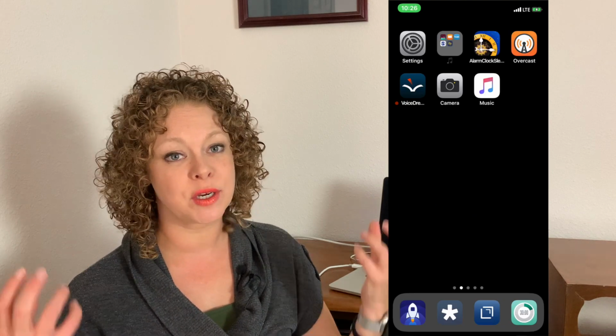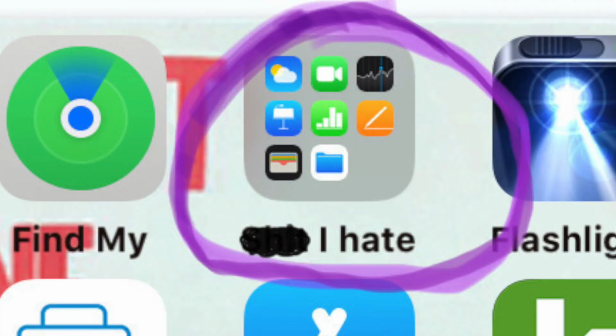Some people prefer just visually clear, which means most of their apps are going to be confined into those little folders. Some people like to organize them by color. No joke, by color. Some people use the very back screen for all the apps they don't want to encounter regularly. Maybe those are your distracting apps or your habit-forming apps, and maybe they're just things you don't want to see, like stocks. I've heard this called Siberia or I Hate. The bottom line is that it's something powerful for you that will help you remember where your apps are.